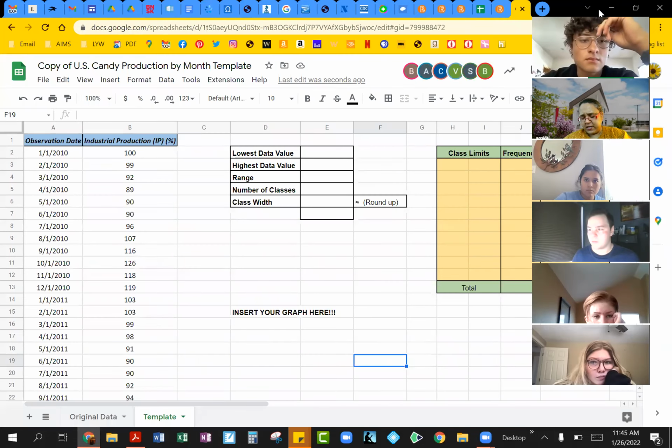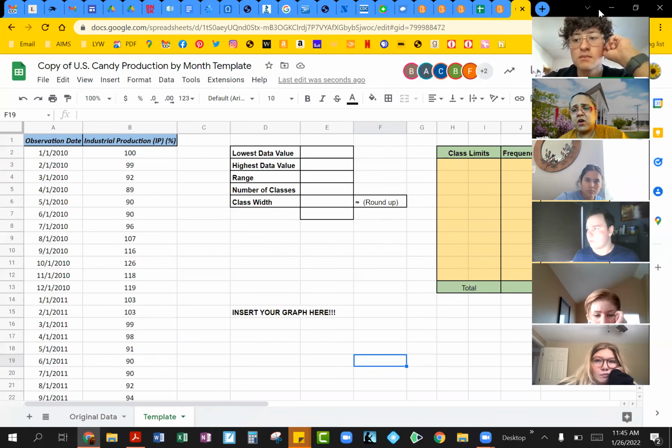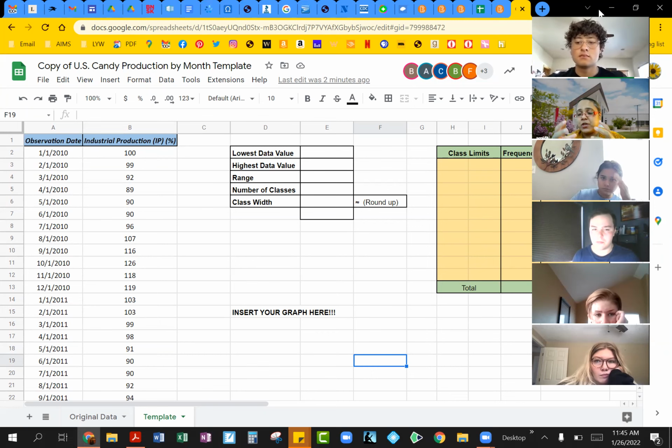If you read your handout or your textbook, you will see that we normally mention you should go anywhere from 5 to 20 classes. Of course, that is going to depend on how big and how widespread your data is. If you want to just start with 5 and see what your data looks like, you can do that.